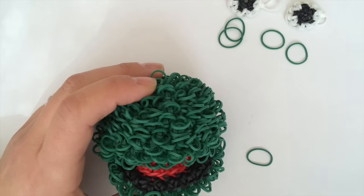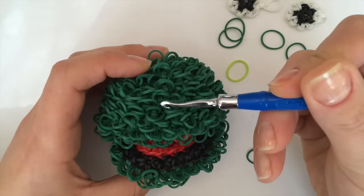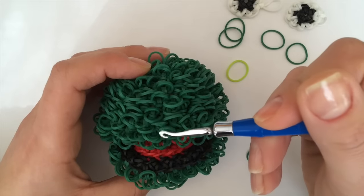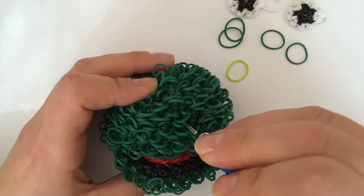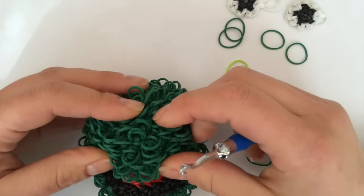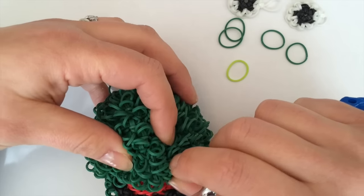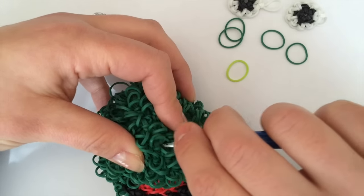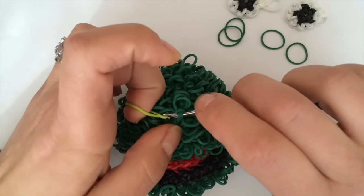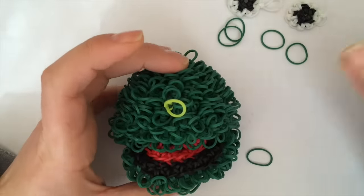Let me change it up to a neon green here. I'm just going to find the center. So your eyes, you want to imagine they're going to be on this side. I want to find a center band, just to have a placement. So I just want it kind of in the center. So I'm just imagining where the eyes will go, and I am going to use this band here. So this is just kind of in the center, and I'm going to be sewing or attaching the eyes just with 2 little slip knots on either side.